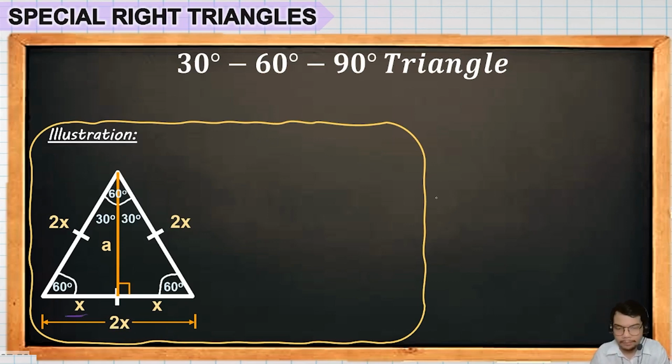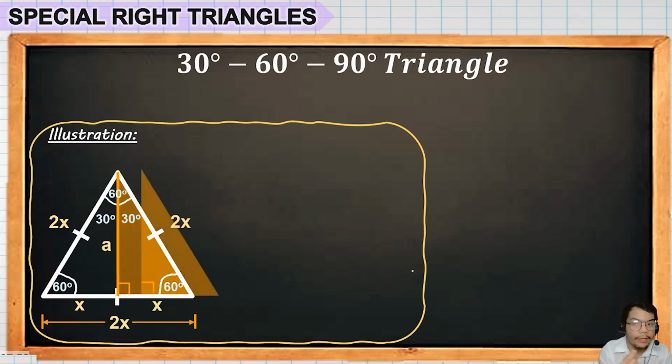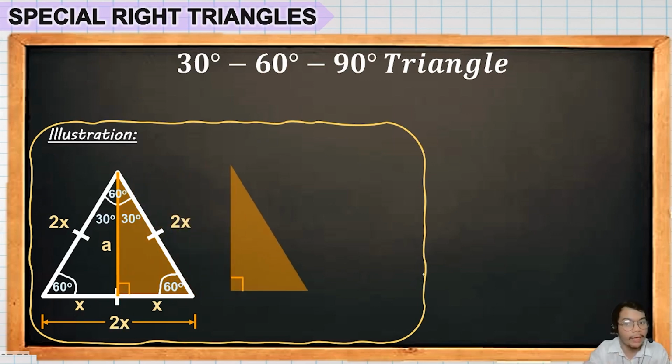Now, in this case, we can consider one of the triangles that is formed and that is considered as a right triangle, di ba? So, if we consider the values of the sides and also the angles of this right triangle, ang sukat nito ay 2x dahil nga siya 2x dyan. Ito, wala tayong sukat dyan. Lagay natin A. And then ito, x na lang kasi kalahati nga siya nung base. And if we consider the measurements of the angles inside this right triangle, it's gonna be 30. Galing siya dito. Ito naman, 60. So it's gonna be a 30, 60, 90 triangle.